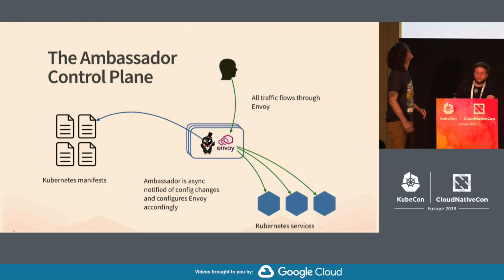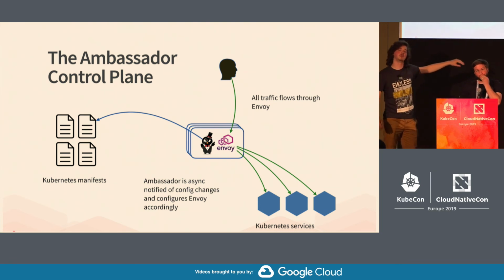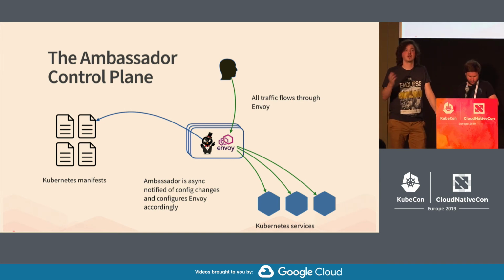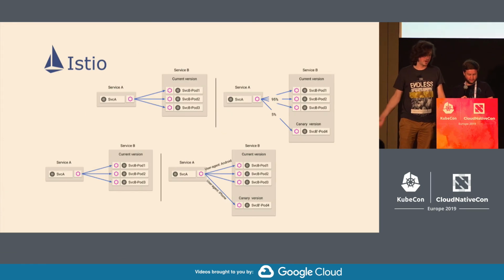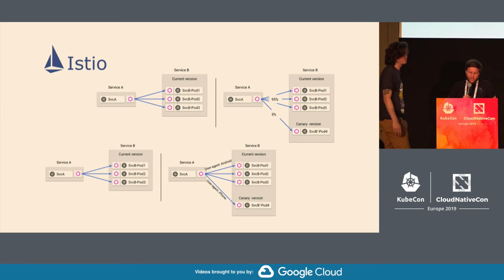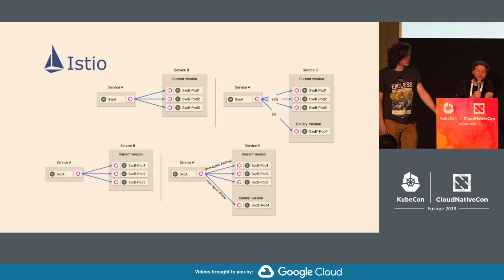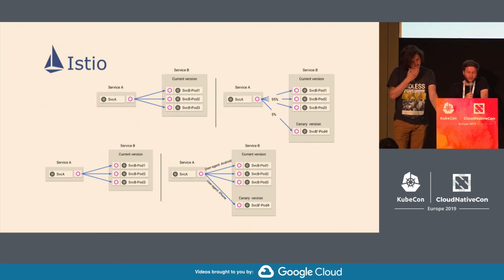So Ambassador for us is really the north to south traffic goalkeeper. All the traffic that enters our cluster is passing through Ambassador. It's great for us, and we have a native way to handle this traffic. But inside the cluster, we have the west to east traffic. So we are looking for Istio. As a part of the engineering roadmap, we opted to start testing Istio, because Istio is also using Envoy under the hood, and it has a good integration with Ambassador. So we are able to have this distributed tracing, mutual TLS, retries, and so on.